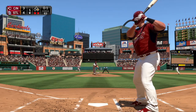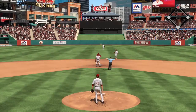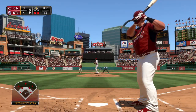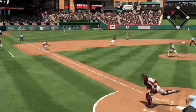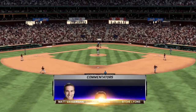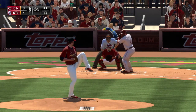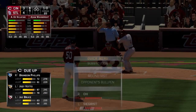From the stretch, he's running again. Pitch swung at and missed, the throw is far too late as he steals second with ease. 4 runs, 6 hits, and 2 errors to this point for the Cardinals. Good lead off second there. Now the pitch. Pitch outside. The throw. And he'll just slap the tag on the runner between second and third to end the inning. Leading off for Cincinnati, first pitch to the second baseman. And he'll start the inning with a pitch that misses off the plate. It's ball 1.